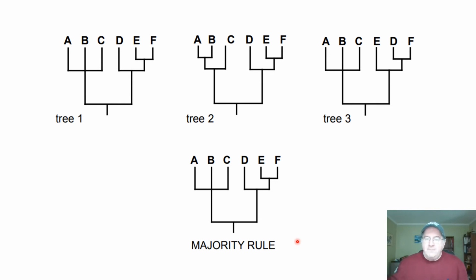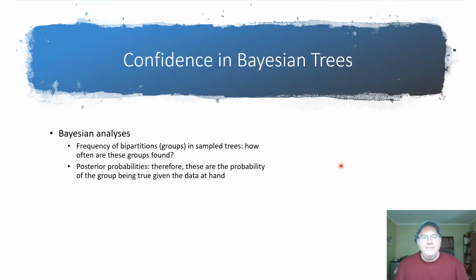I mean, the higher the value you place, the higher percentage of trees have to have that value. So you're getting more and more conservative. You're looking for the real core of what is shared amongst all of those trees. I have never seen anybody go lower than 50%, because then it seems like you're just flipping a coin at that point. So that's what you do with a Bayesian tree. Let's move on.